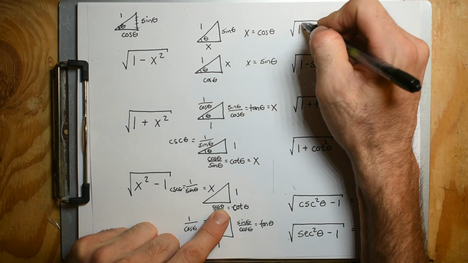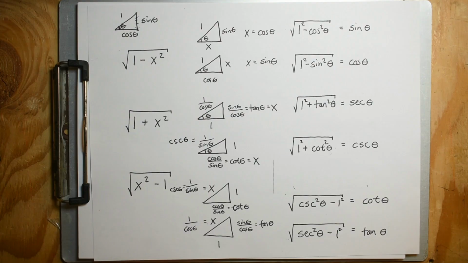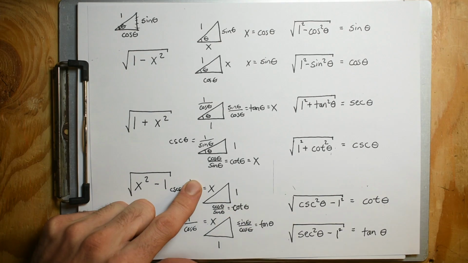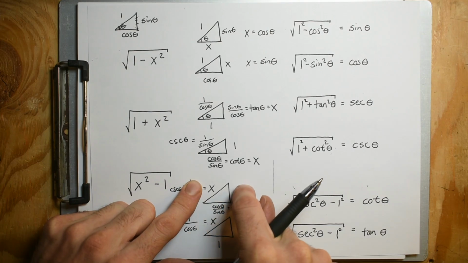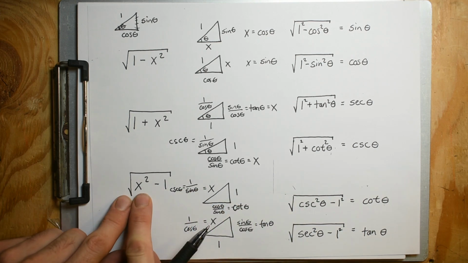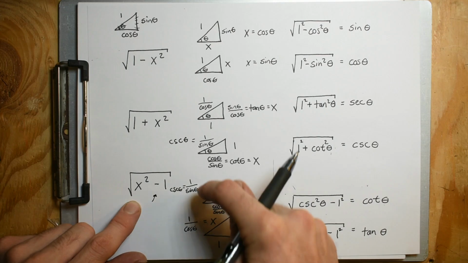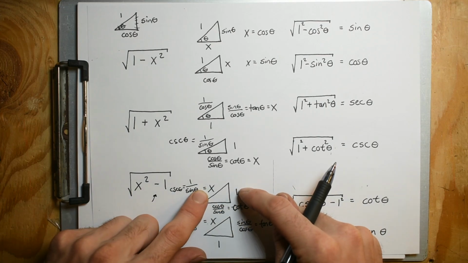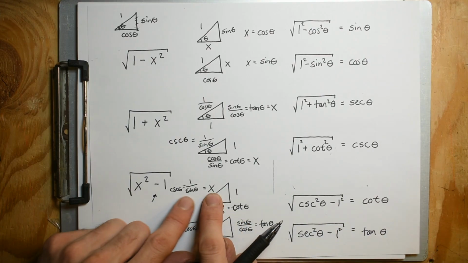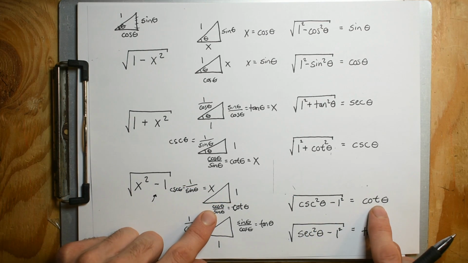The only thing that I don't have is a square root on all these 1s. You can put that in if it's your first rodeo. On this triangle, it's not going to have a square root because we haven't done the Pythagorean theorem yet. We haven't taken this squared plus this squared is equal to that. And in this case, because of this minus sign, we're trying to find the length of one of the sides. We have the hypotenuse minus this side. We're trying to find the length of this side. And that's what we have right here.